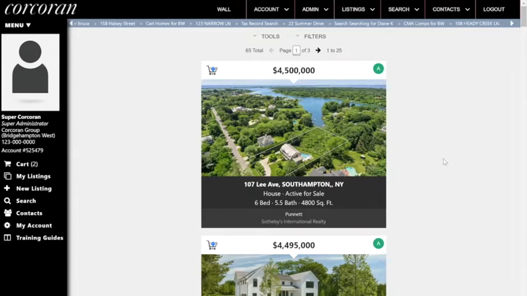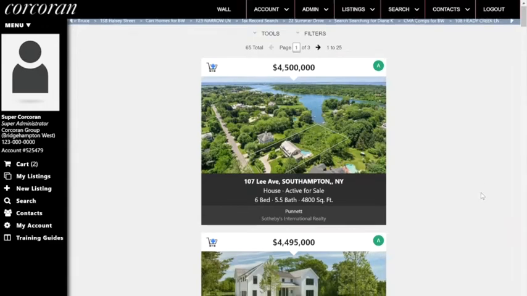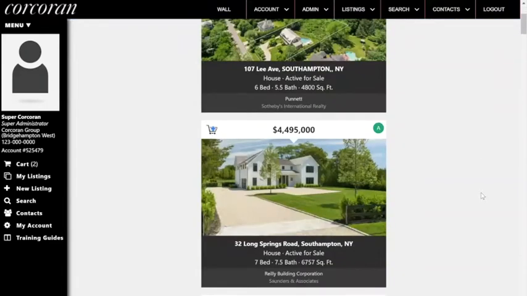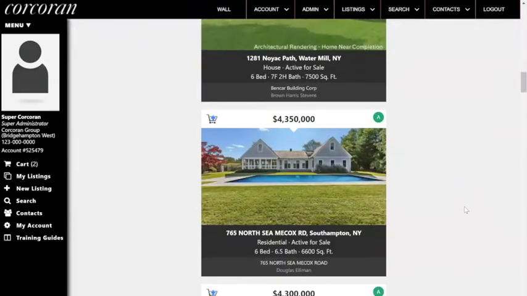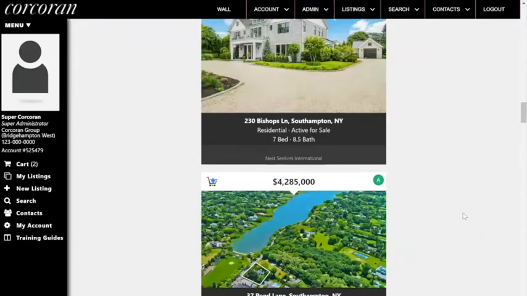This view is designed specifically for the smartphone users, the tablet users. It takes that thumbnail view, and instead of having multiple columns, it's just one long column, so you'll be able to swipe through with your thumb or finger and view all of those different properties.